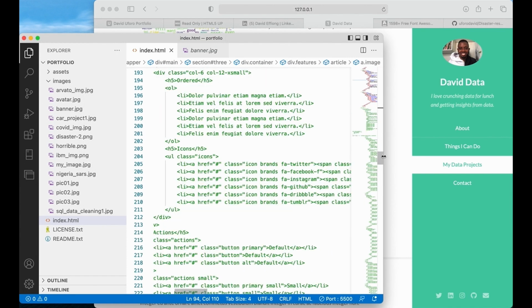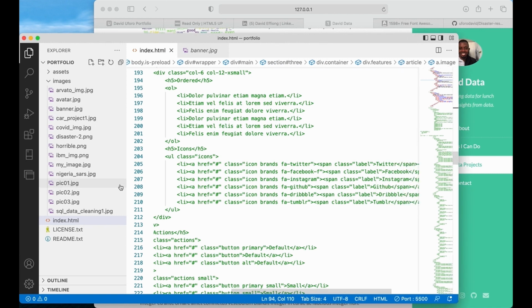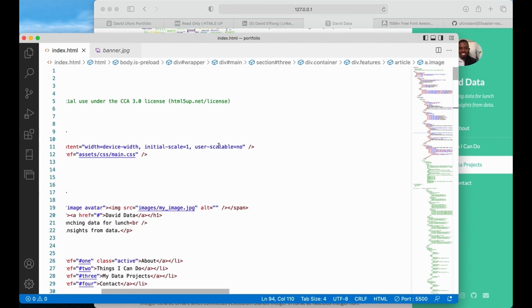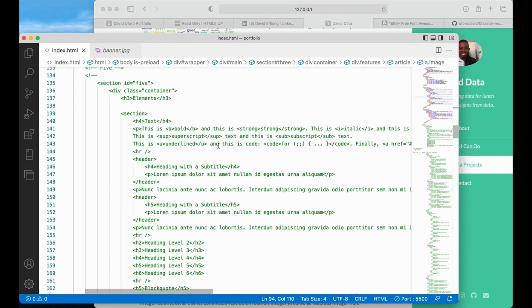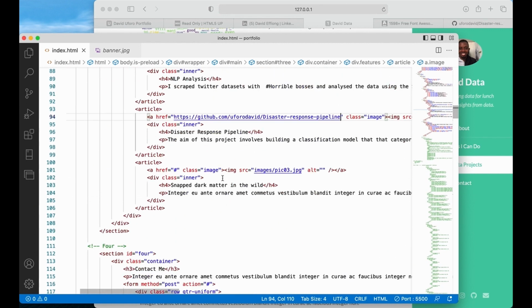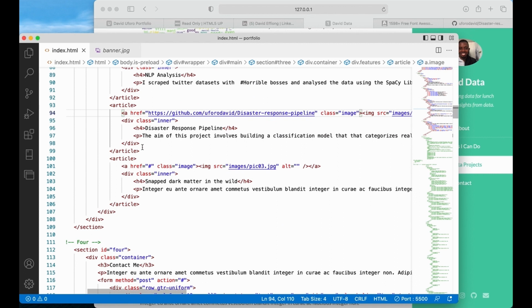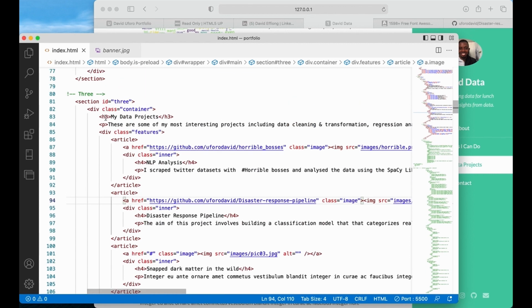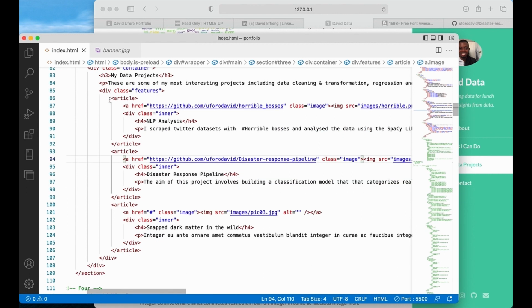So if you wanted to add more projects, so what we currently have is just 3. We want to add some more projects. So we're going to article, okay, div1.